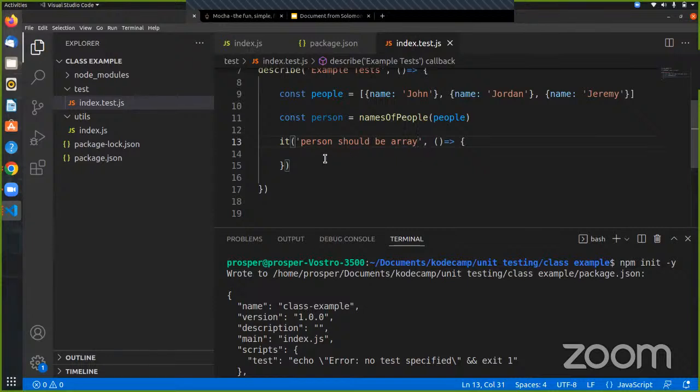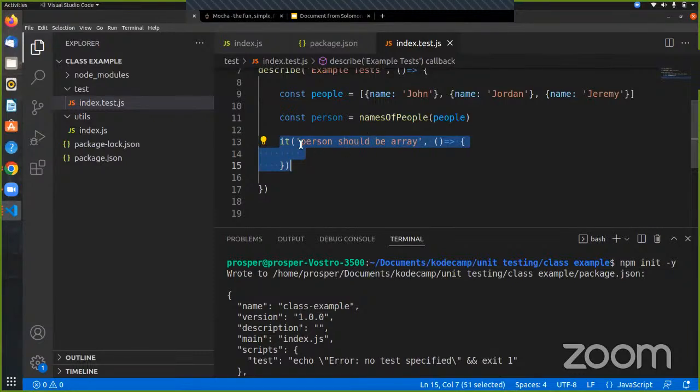All right. So the it keyword now allows us to pass in a description to our test case. So this is the first unit test that we want to write for this function.